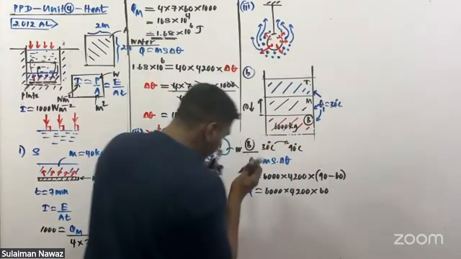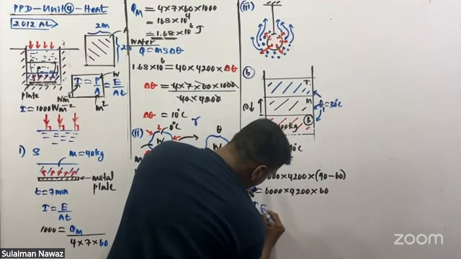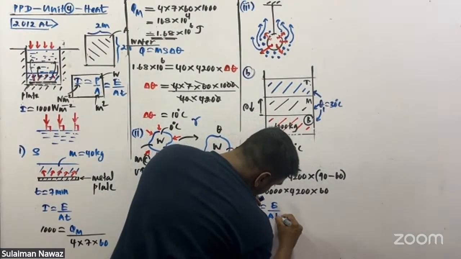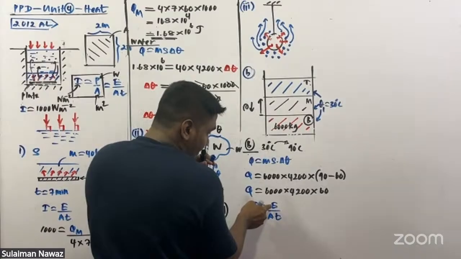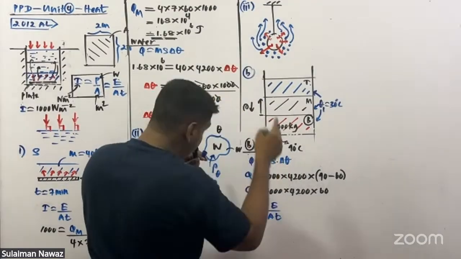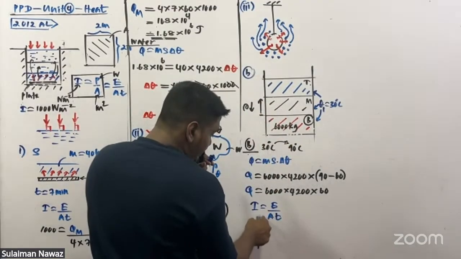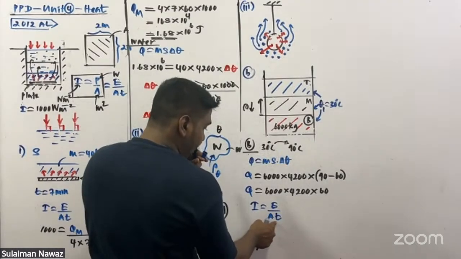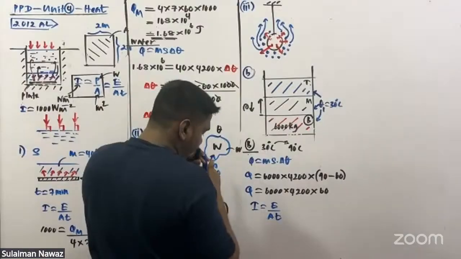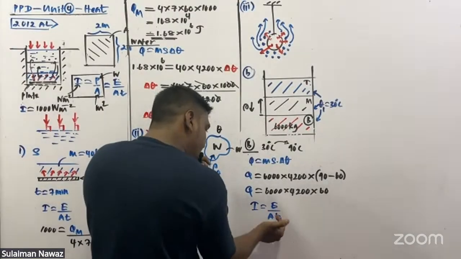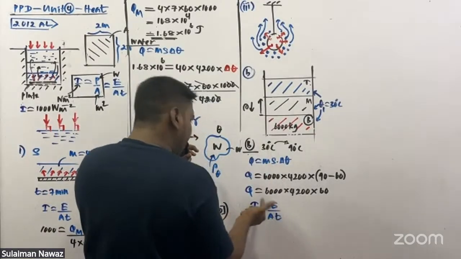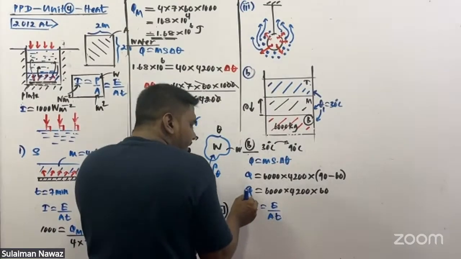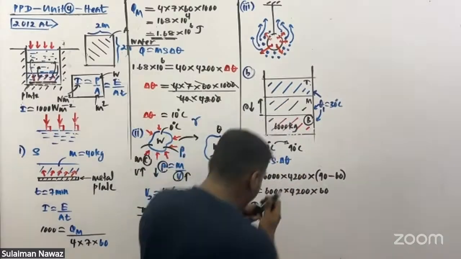Intensity means energy over area times time. I know the intensity is 1000. E means the heat energy absorbed by the water layer, and area means the surface area. When you substitute, you get the answer. First I make time the subject and find the time. Sometimes some of you are not very familiar with this intensity scenario. The intensity given is 1000.